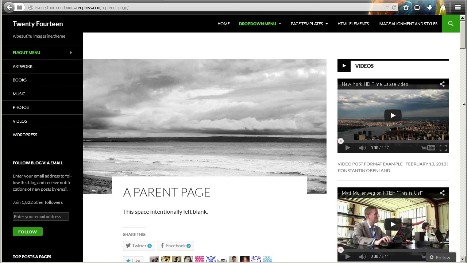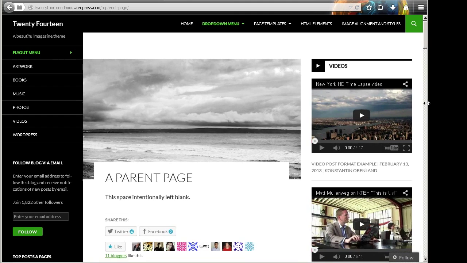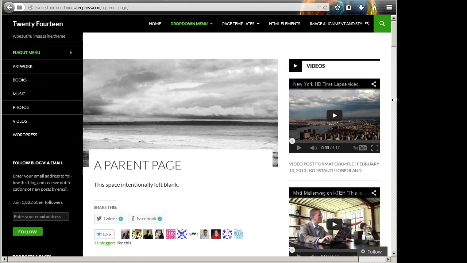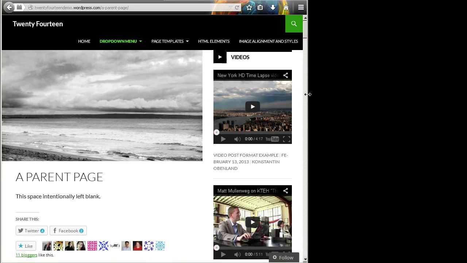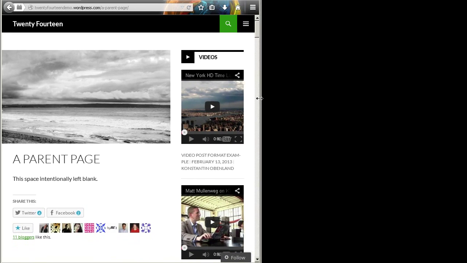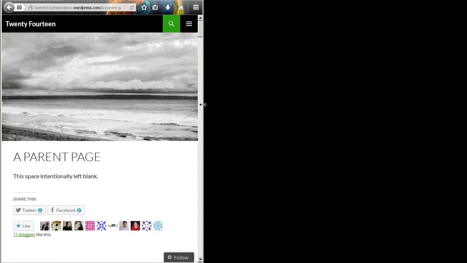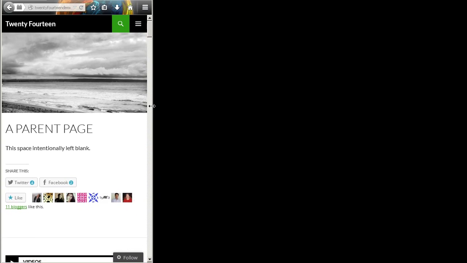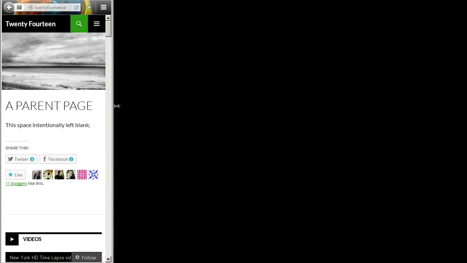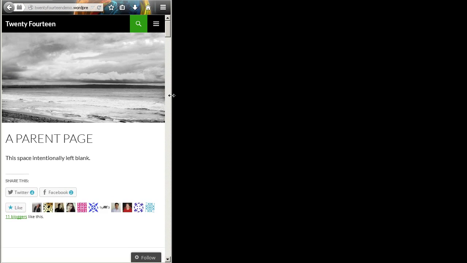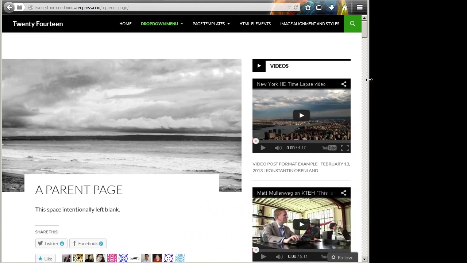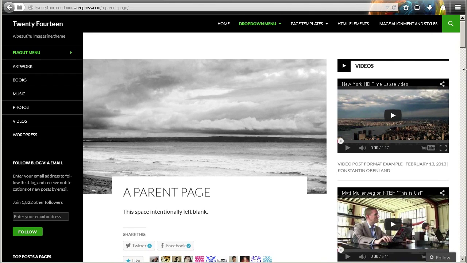If we shrink the window, we can get an idea of whether it's responsive or if it has different layouts that work for different screen sizes. And as I shrink this, you can see that the layout is adapting. It has a pretty nice responsive design. So if you have a blog or something like that, then this has that nice responsiveness built in, so it'll work well across multiple devices and screen sizes.